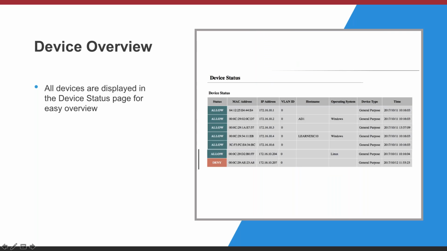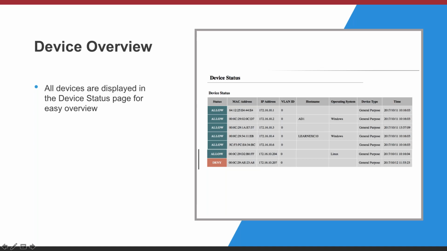There's also a status where you can quickly see all your devices on the network, which ones are allowed and which ones are denied. And here will also be the additional information about host names, IP addresses, and operating system. And you can see when this device was first seen on the lab 1.